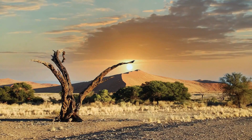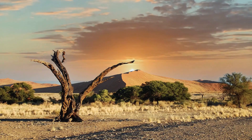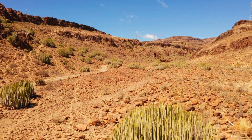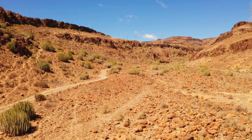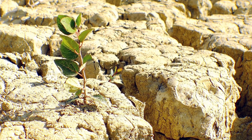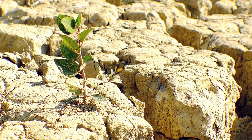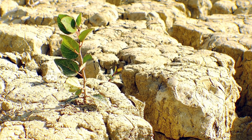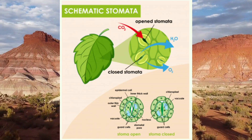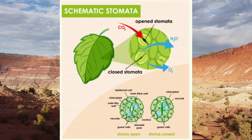Plants are sparse in the desert and are typically low-growing trees or shrubs. They have adapted to this hot and dry environment. Most plants in this biome have leaves responsible for conserving most of their water. Just like you, plants breathe, in a sense — they have special organs called stomata on their leaves that allow them to breathe.